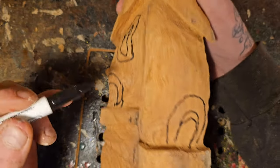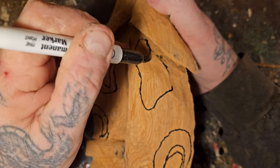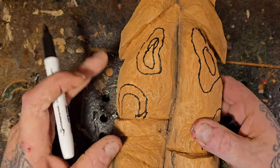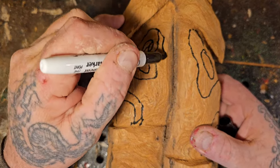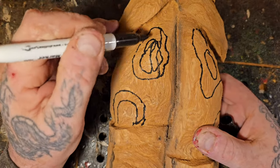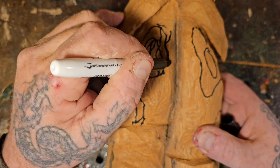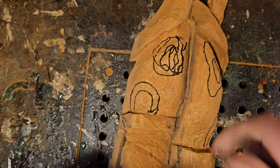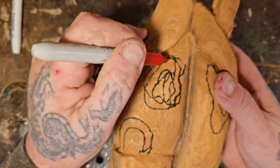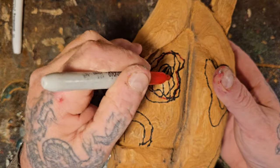Now, door here. These are just reference lines for me. And a big window here. Let's give this a bit different shape. Let's go like this. That's why I'm suggesting two different color pens or pencils so you can erase it. There you go, that's good.